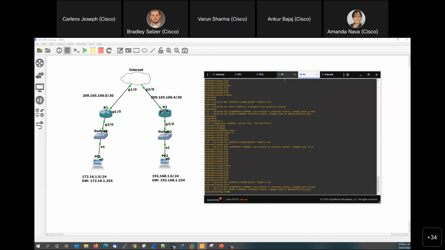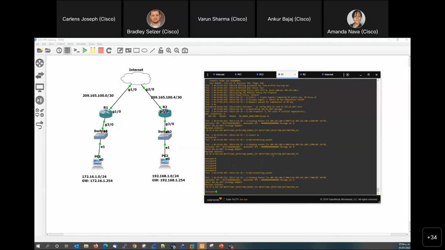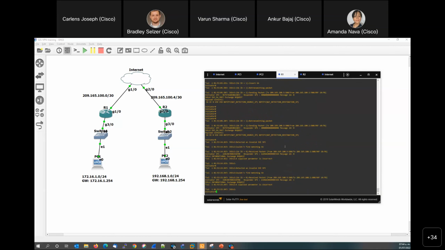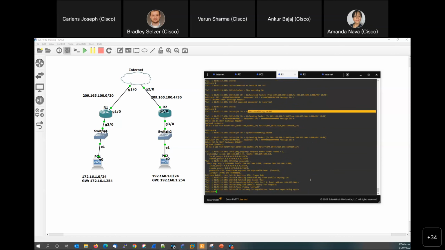Okay, so we can see this one here is the first packet, right? And how do we know that? We can see right here the responder SPI, as I mentioned previously. It's all 0, so this is how we know it's the first packet. So this one is trying to negotiate the tunnel. Since the tunnel is down, it's sending the first packet to the remote device, but it's not getting a reply, which is why we're seeing those retransmitting packets here. And after a given time, we should see a message about the maximum number of transmissions reached, etc. But we can just wait.